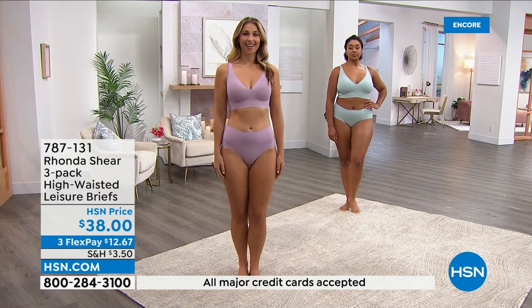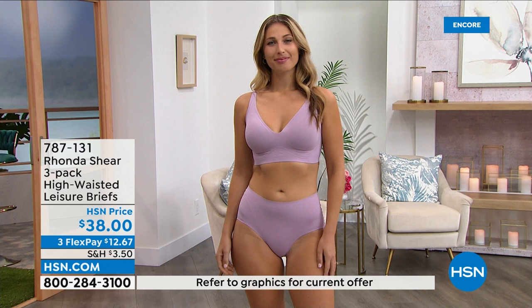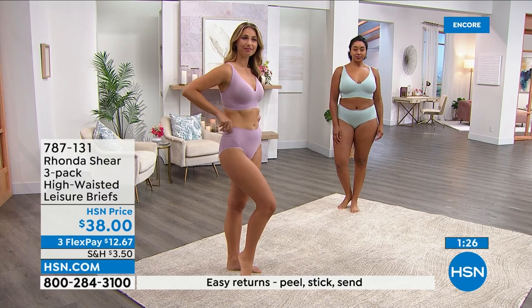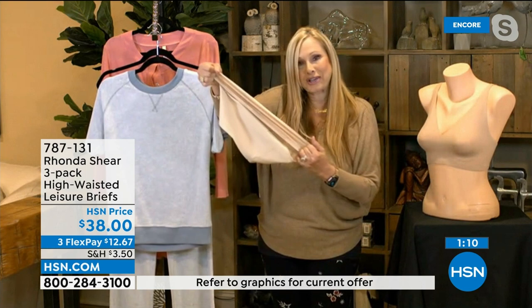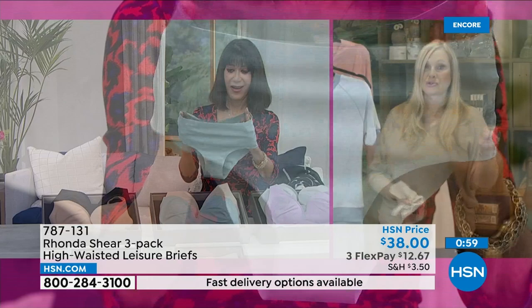On me it goes a little higher since I'm only 5'3", but it may hit you right below the belly button. Full coverage over the hips, full coverage over the derriere, no digging into your thigh. There's no elastic — it's a self-hem of the fabric at the thigh opening. Whether you're slender or thicker in the thighs, you're not going to have that digging. It's just an amazing panty. Talking about feeling like you're not wearing anything.